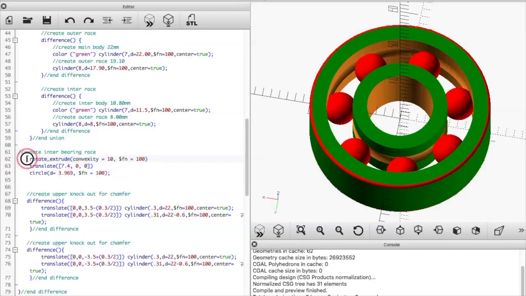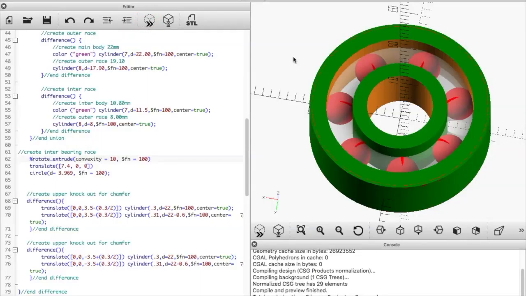And let's pop a quick percent in here and take a look at what that looks like. And you can see in rough, it's a donut shape, and we've differenced this donut shape out, and it matches just a little bit larger than the bearing. So actually you could probably print this out and it would work. And so kind of interesting. I may try that in a future video on the main channel.